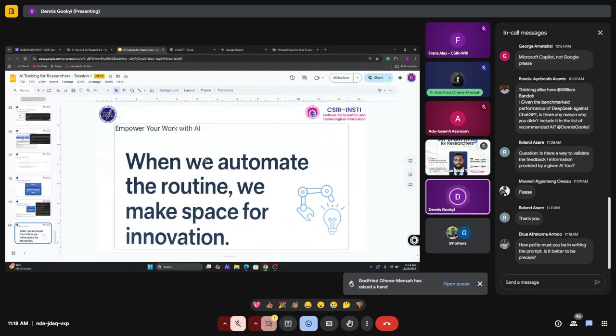Then you give it the goal: write an article about AI or whatever. Then you give it some kind of extra information. The article should be short, right? The audience are high school students or university students. And then at the end of the day, it should highlight the importance of AI in education and stuff like that. So that is normally the formula. Give it a role, give it a goal, and give it extra information.